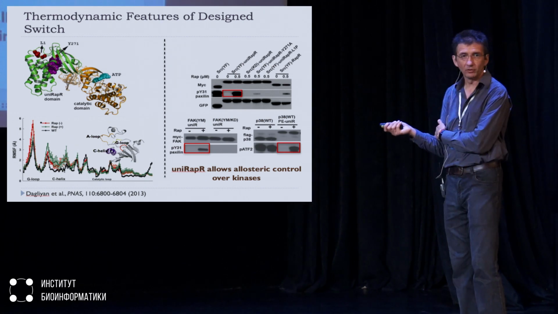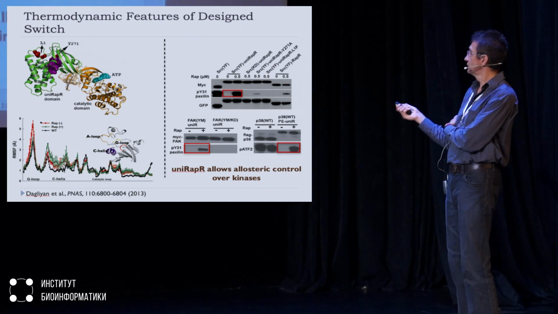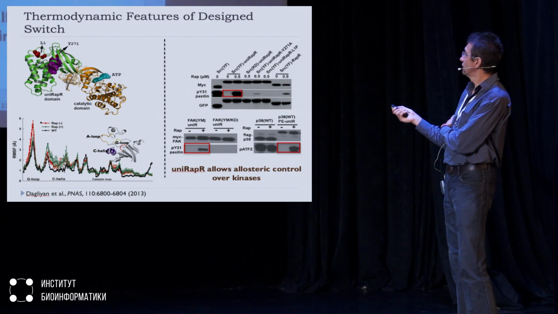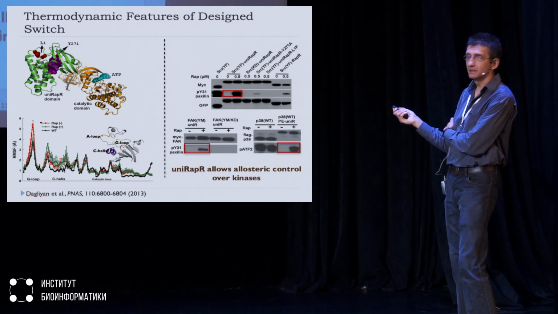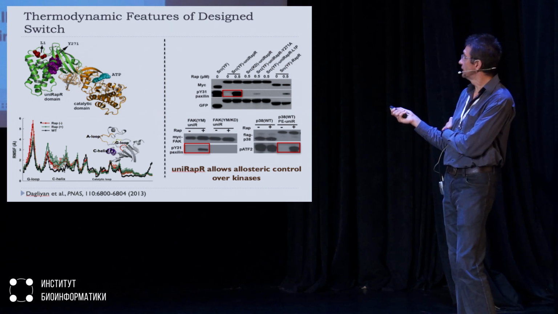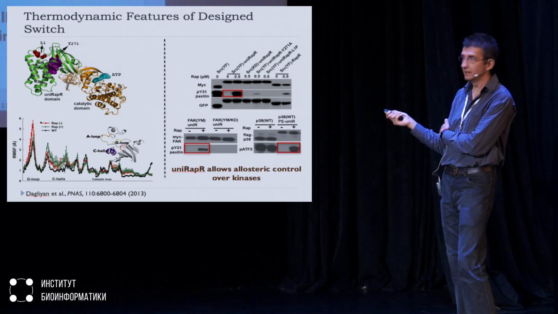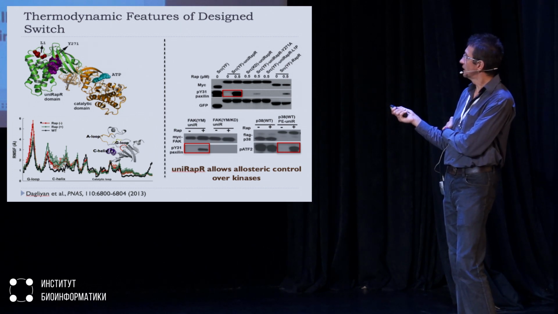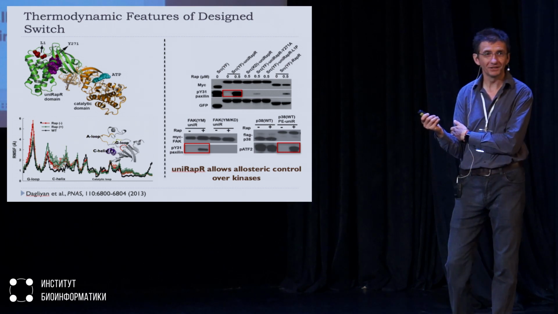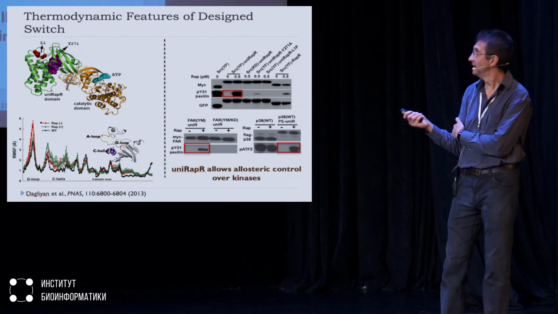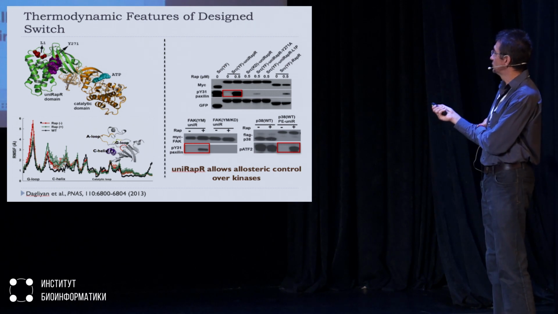So then he makes a protein, and look at this. It's really amazing. Without a drug, the protein is inactive. But you add a drug, the protein is active. This is a phosphorylation assay where we check phosphorylation of a downstream protein called paxillin. If you see phosphorylation of tyrosine 31, it means that our focal adhesion kinase is working. Okay? And it works. We had a bunch of controls.